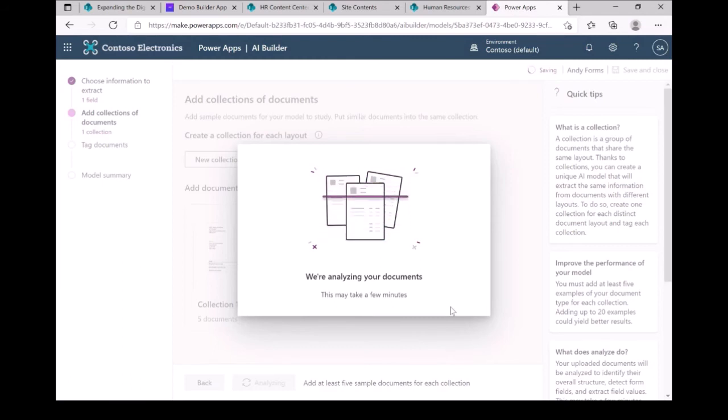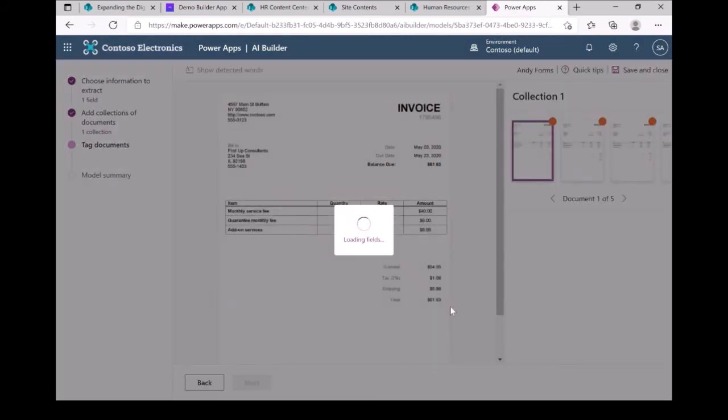It already takes a pretty good guess, recognises it as a form, and recognises the commonality in the different fields. Once that's finished, all we need to do is briefly train it.